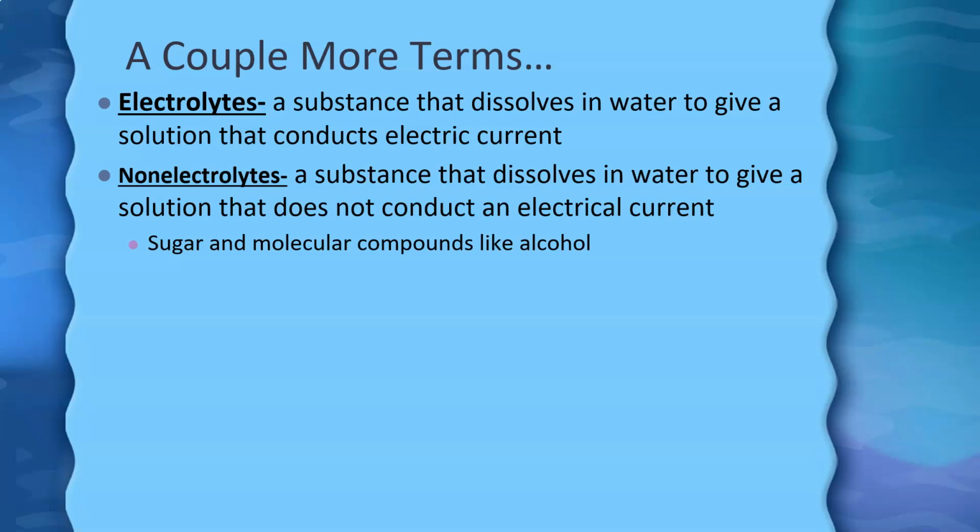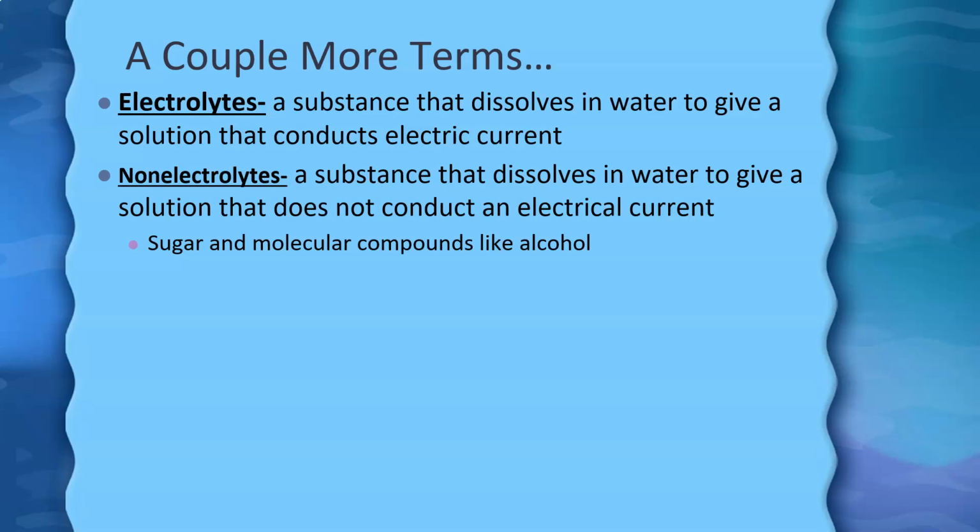Hopefully it doesn't particularly surprise you that electrolytes are ionic compounds, because ions, by definition, are charged particles. So say salt, sodium chloride. Sodium chloride is absolutely an electrolyte, because if it dissolves, it will give me sodium ions floating around, dissociated and solvated in the solution, and chloride ions, which have a negative charge, dissociated and solvated, and they can move through the solution, and moving charged particles are a current.